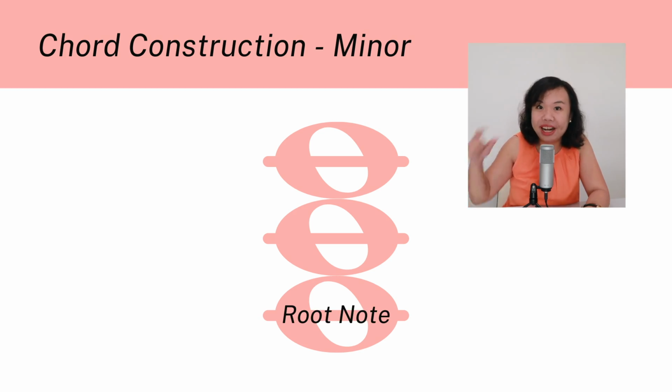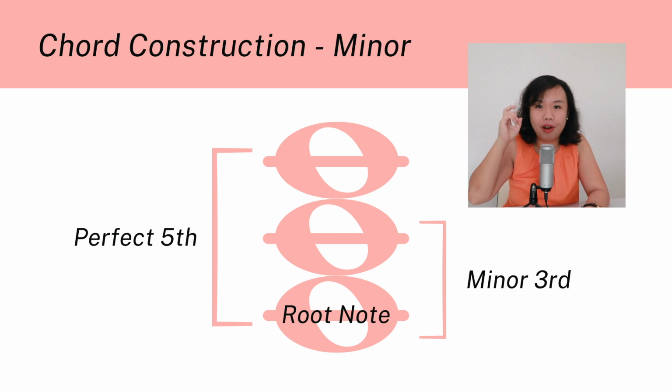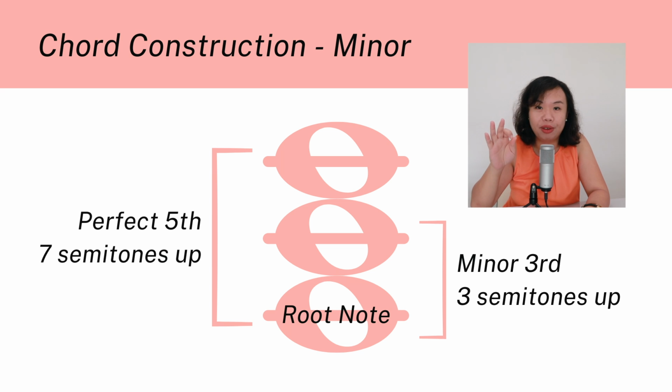Now let's dive into minor chords. Now for minor chords, it's just as simple. A minor chord consists of a minor third and a perfect fifth from the root note. To find the minor third, you're going to count out 3 semitones from the root note and count out 7 semitones for the perfect fifth. Now the minor chords are always indicated with a small m after the alphabet so that we will not be confused with the major chords that is indicated by a capitalized alphabet.